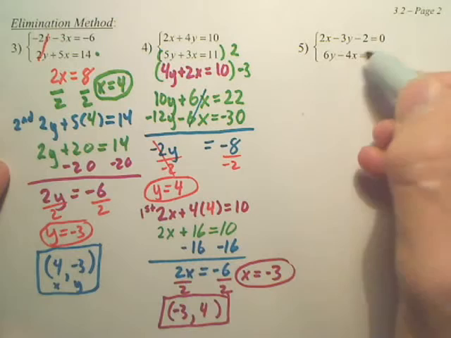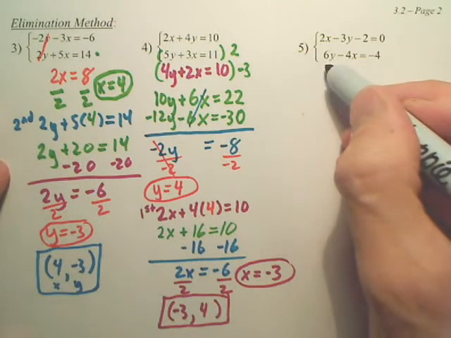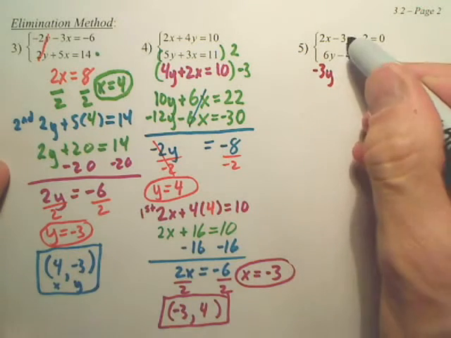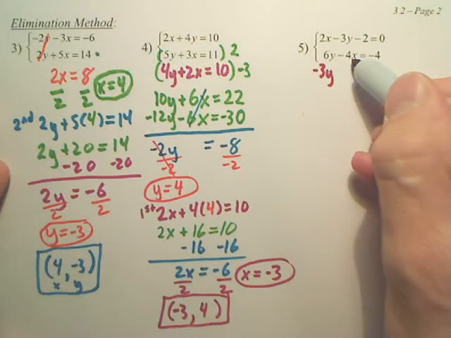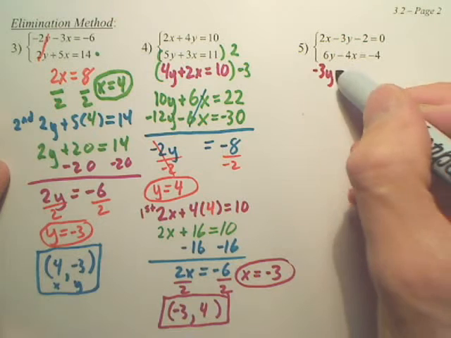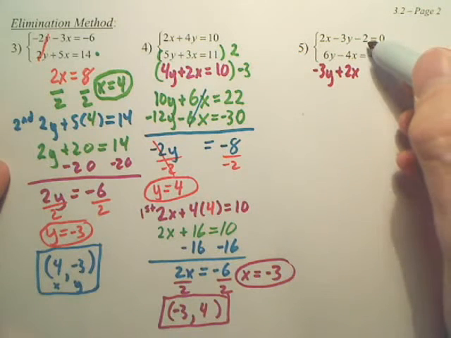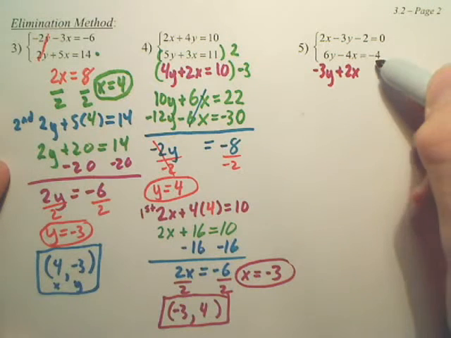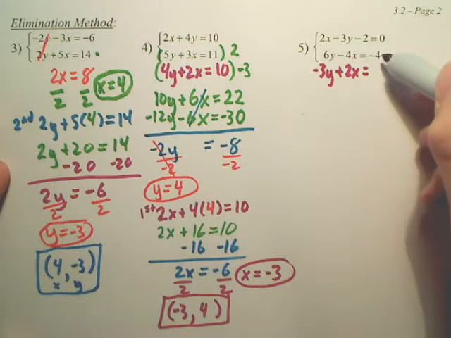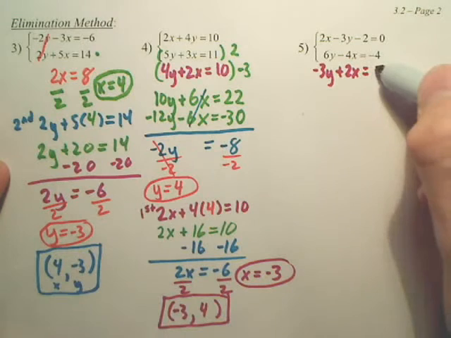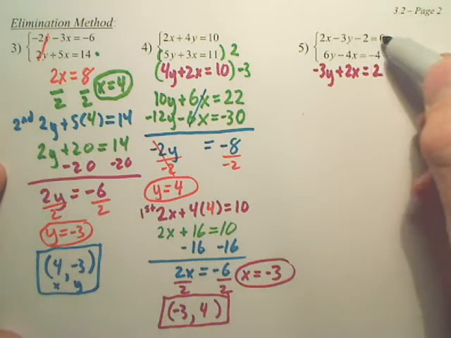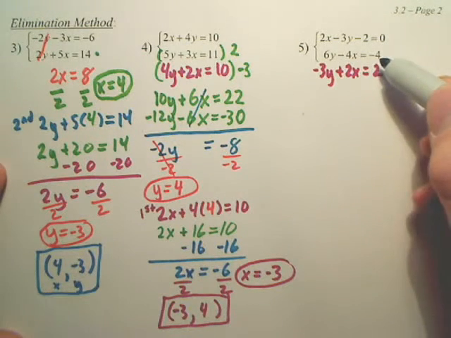So look at the top one. Let's rearrange it with the bottom one. So what's going to go underneath the 6y? Looks like a negative 3y. What's going to go into the 4x or negative 4x? The positive 2x. And do you see this minus 2? Do you see how it's going to move over to be on the other side of the equal sign to match the negative 4? So if we move it over, it becomes a positive 4. So again, I rearranged the top one to match the bottom one.